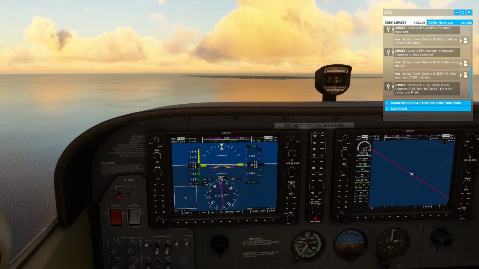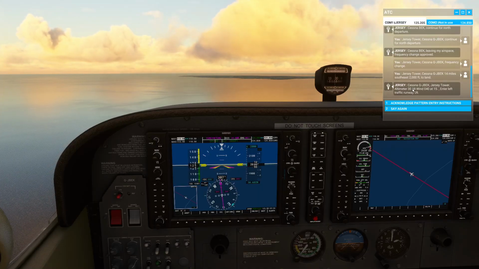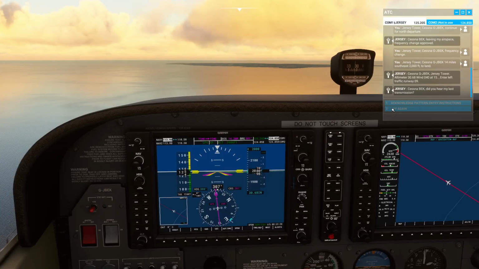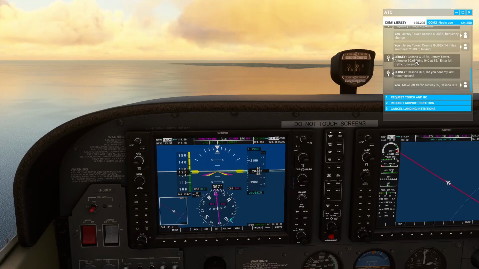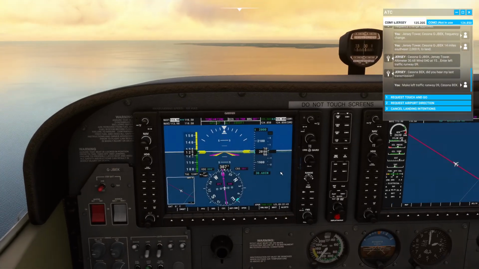They then gave us the QNH reading for the air pressure at the Jersey airfield, which we can then program into the altimeter. And again, you have to acknowledge everything you hear, so we repeat it back.